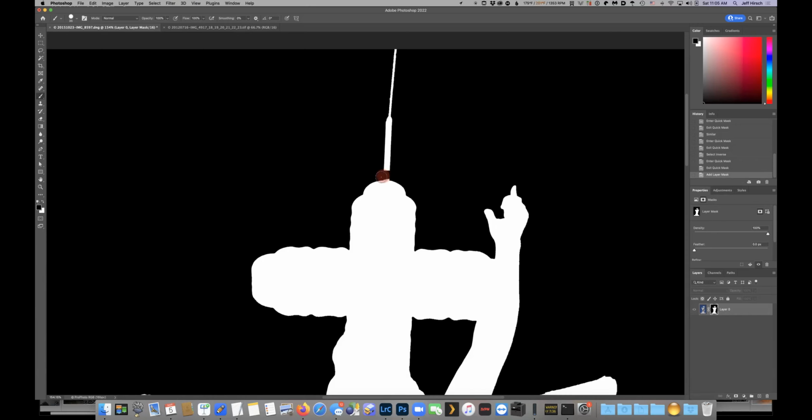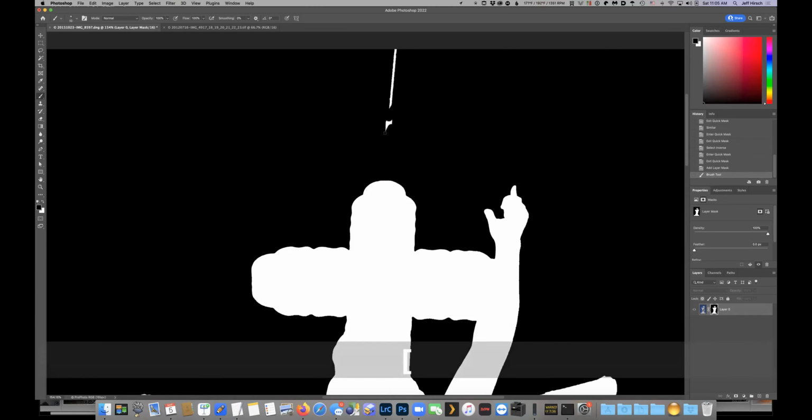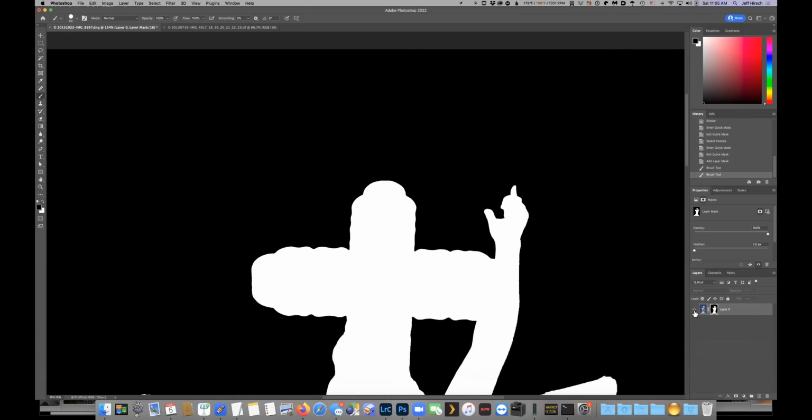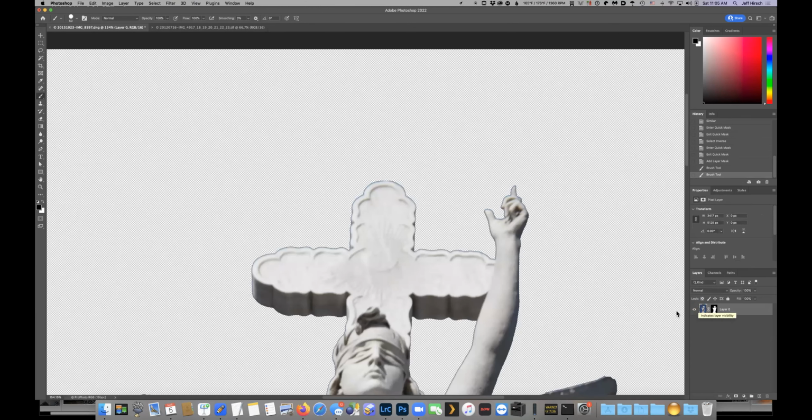Thank you. I'm going to come in here and I'm going to paint black. And now I can just sort of make my brush a little bigger. Oops, wrong direction, bigger. And when I go back to look at this layer by itself, I have masked out or hidden from view that lightning rod at the top there.